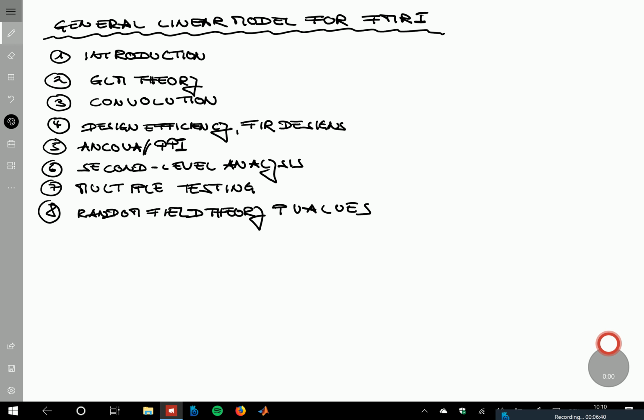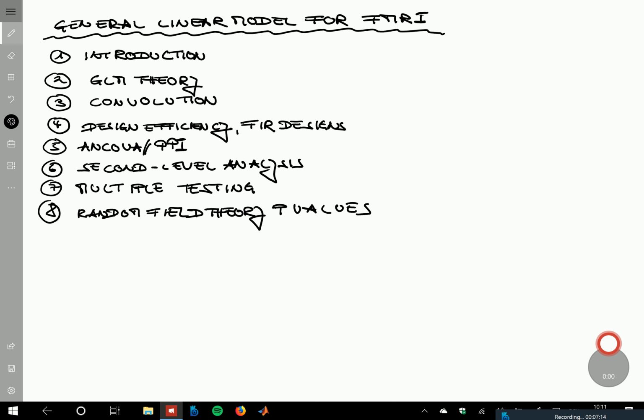Currently, I think in terms of the script, you find this GLM formulation and this mass univariate viewpoint stuff, which covers at least the introduction and a little bit of the GLM theory. The other ones are there, but I have to polish them a little bit to really be happy to share them on the website. Questions about the outline?